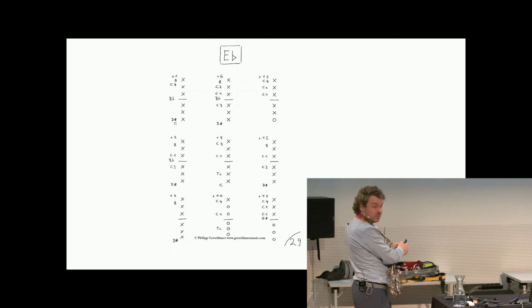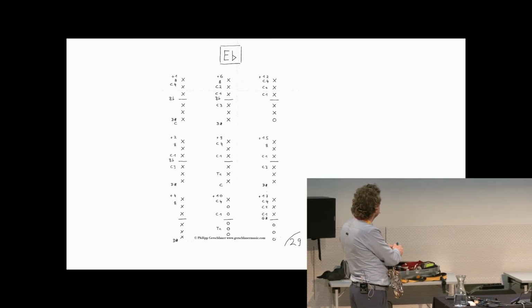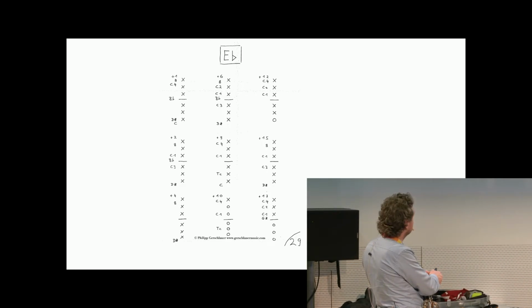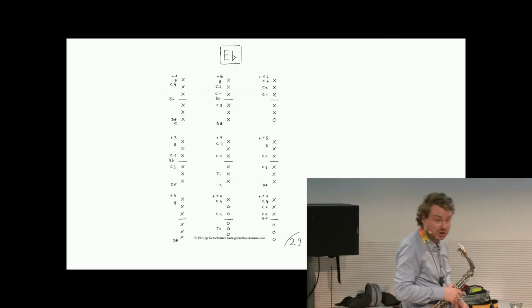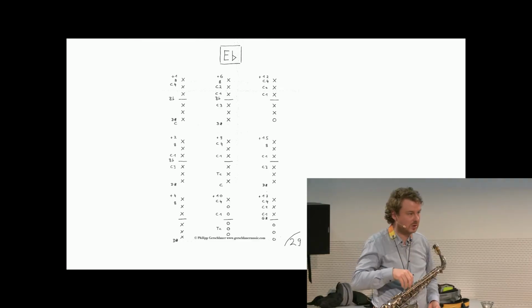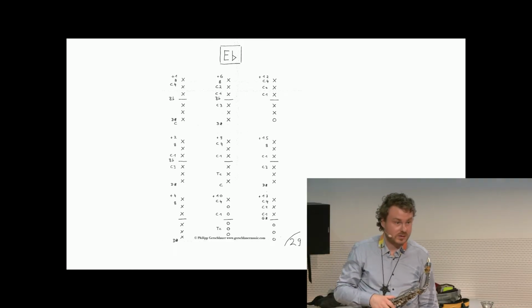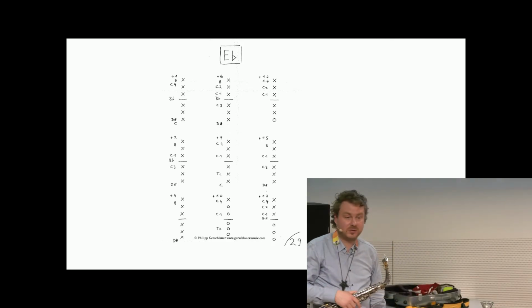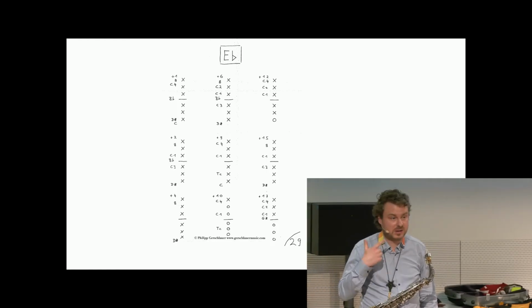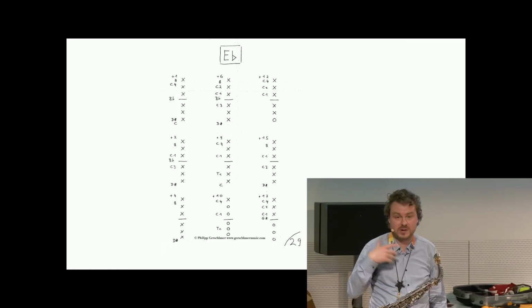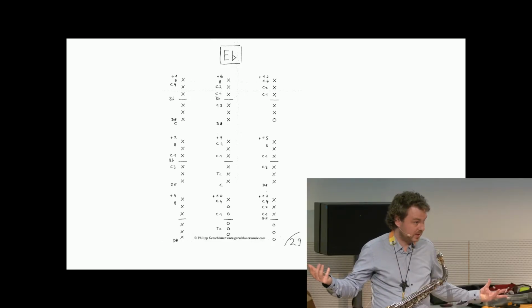So now we have an E flat here, E flat plus 1 cent, plus 1% of a half tone. E flat plus 2 cent, plus 4 cent higher than equal tempered E flat, plus 6 cent, plus 9 cent, plus 10 cent, plus 12 cent, plus 15 cent, plus 17 cent. So you have a lot of different fingerings for the same tone, but very minutious and very small differences in intonation that you can apply to different contexts, depending on the speed, the sound, the style of music, the dynamics, and it's a whole library, and basically that's what it is.